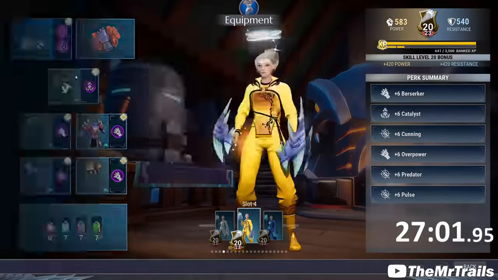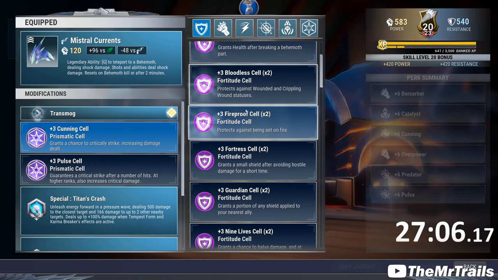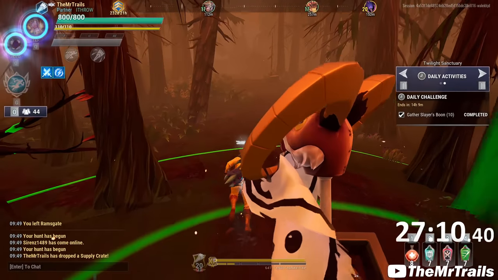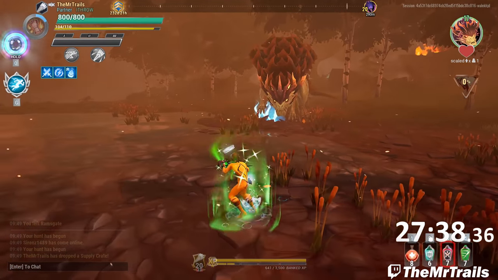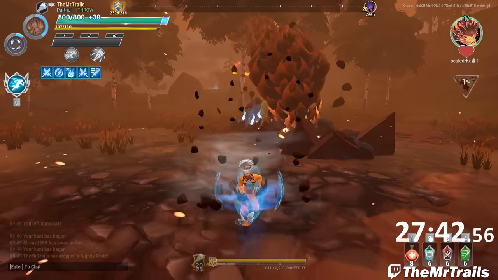So back on Twilight Sanctuary, we find the Scorchstone Hellion, and for this, I decided it would probably be best if I were to just put on Fireproof. While it's obviously possible to kill Heroic Hellion without putting on Fireproof, I just decided, you know what, it would be way more consistent if I was to put on Fireproof, so let's do that.